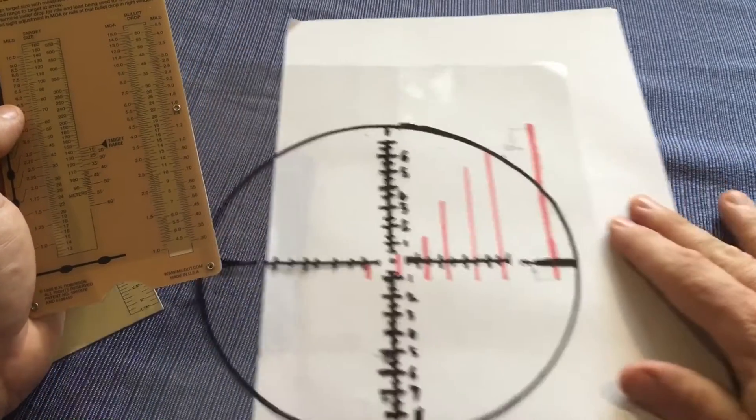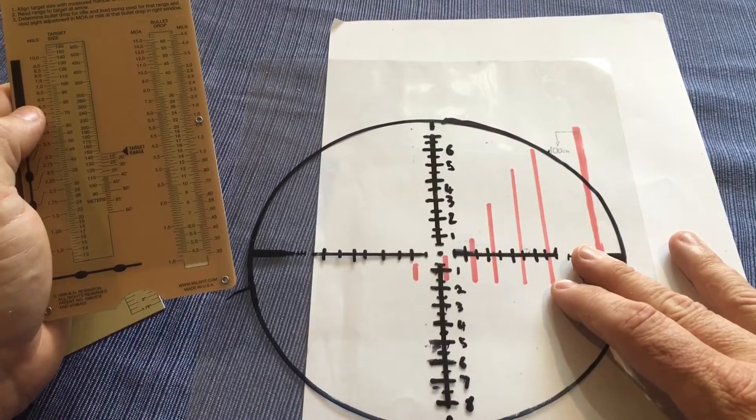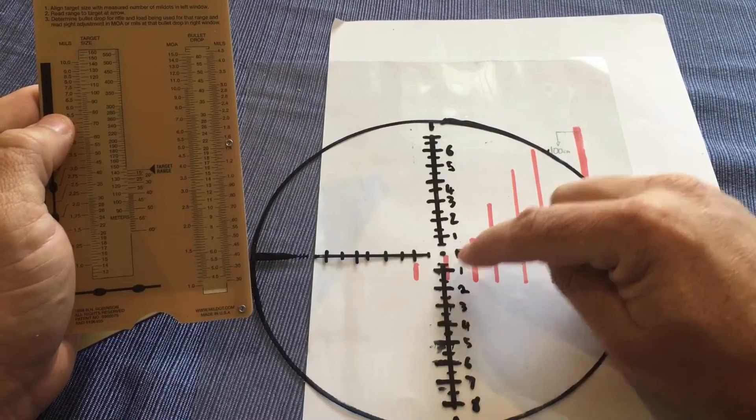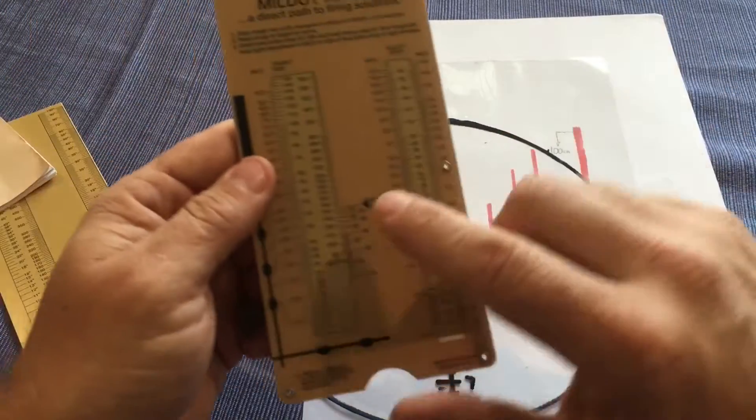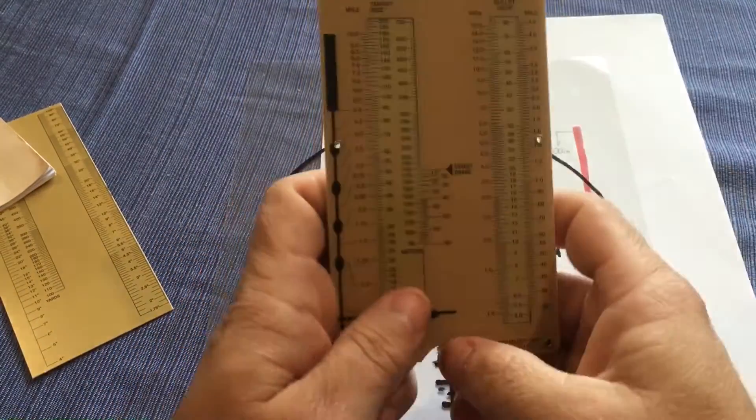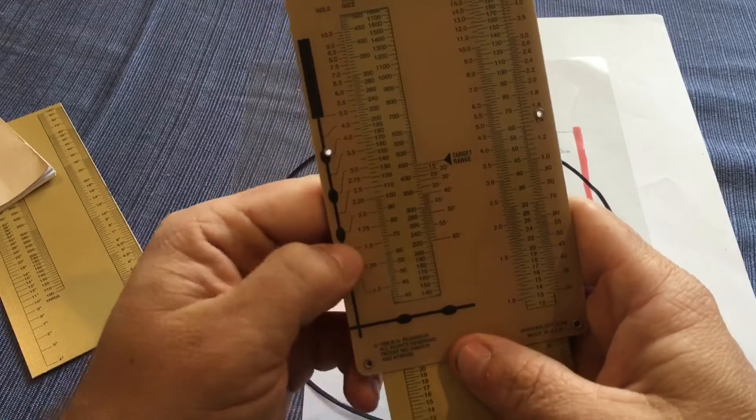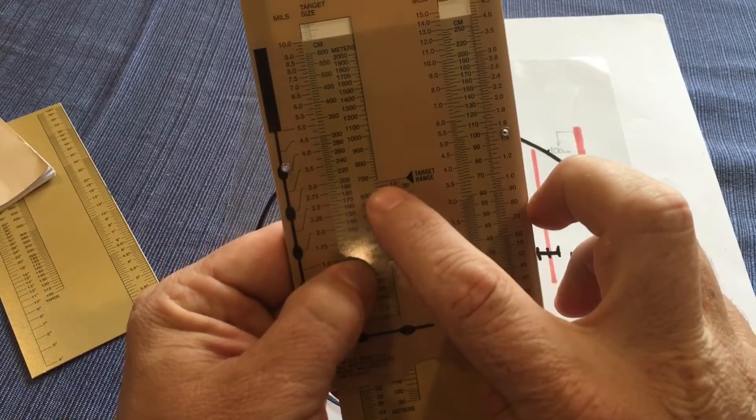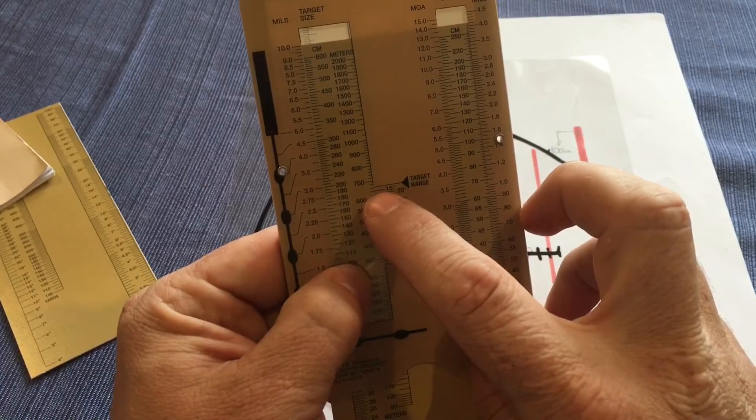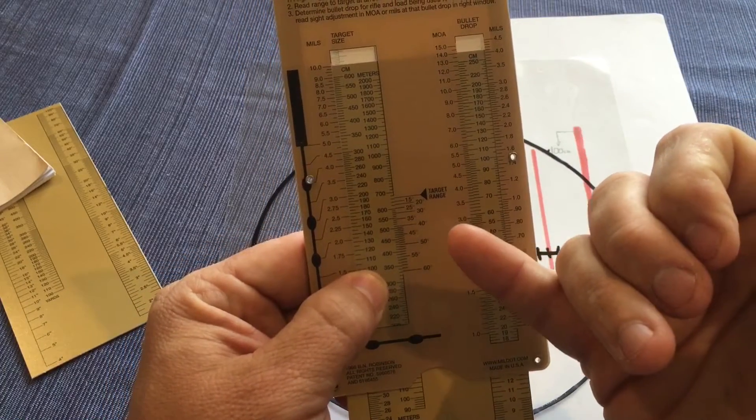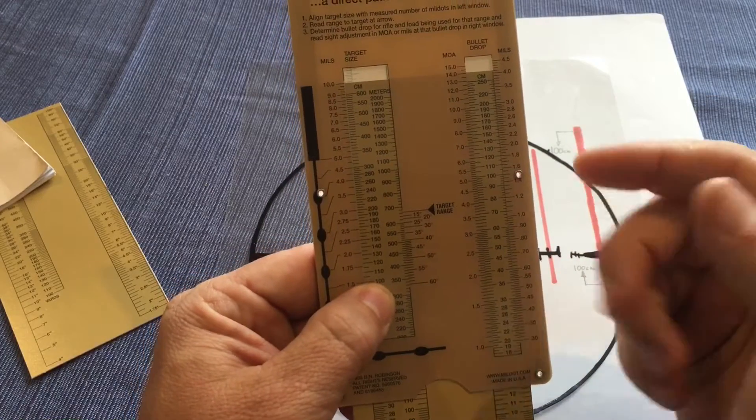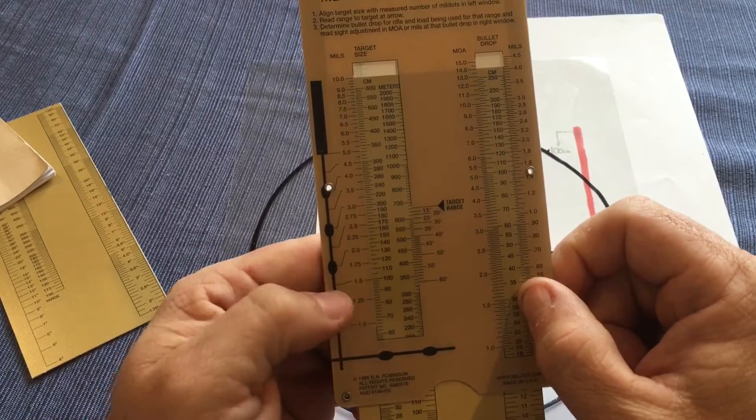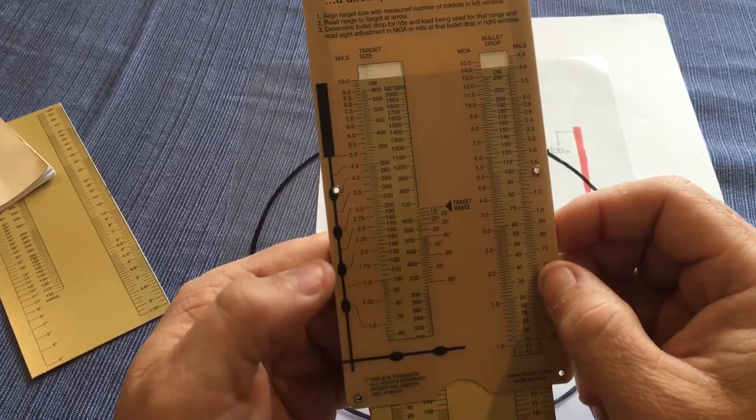Going down to some of this smaller stuff, now we'll just use it on the bottom section. So we know that's obviously 1 mil. Let's say for this, it is 1.5 mils of the scope, and we know it's a 100 centimeter target again taking up 1.5. So we put 1.5 mils with a 100 centimeter target. We are 720, or you might call it 735 meters away. So easy, guys. It's almost, if you were ranging a target that you knew, if you were out hunting a particular species and you knew its range size, this would almost be quicker than a range finder. It's that easy. And the ability to rely back on this stuff is very good as well.